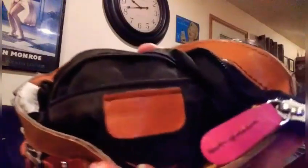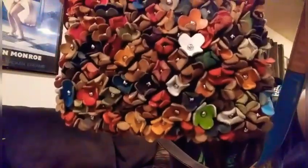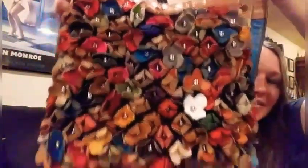So yeah, this one doesn't have a brand. Oh yes, no, it just says genuine leather. That's all it says, genuine leather. I couldn't find any other tags, just the made in China one. But I loved it. How could I not pick this up? You guys know I love my bags and my purses. And I love colorful things. I love lots and lots of color. So obviously I'm gonna get this.